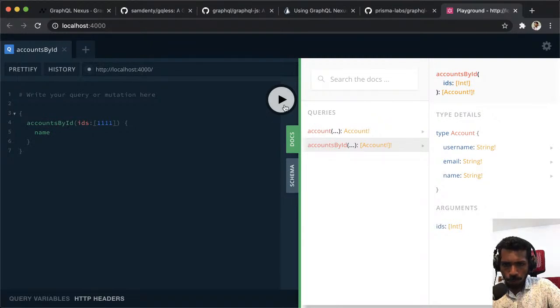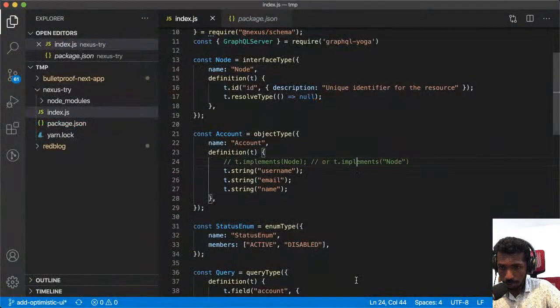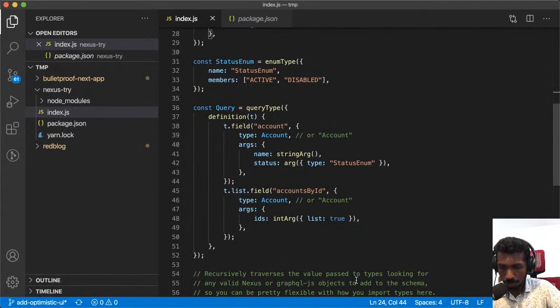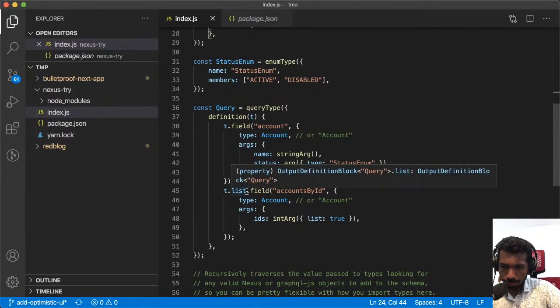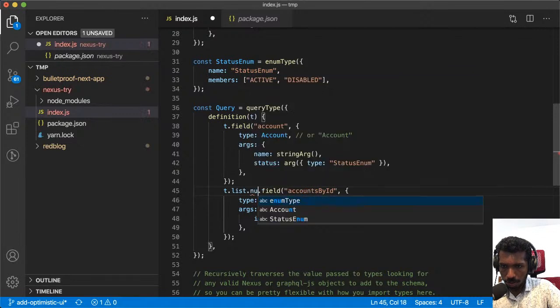Right, we have this, and what is the result? Okay. Yeah, that's the issue. I think this should be nullable. I mean, it should be nullable for sure. Yeah, how can I do that? List, non-nullable again.